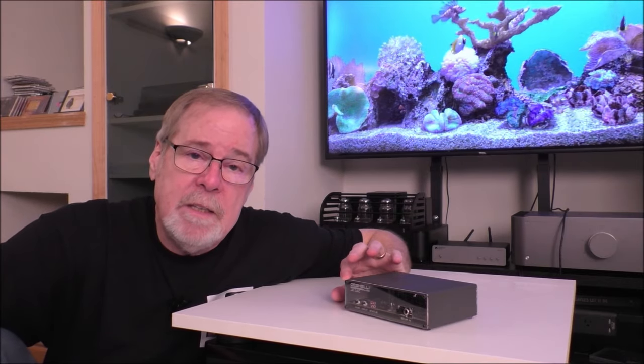A lot of people ask me about the Gishelli DACs and rolling op-amps. Here's a pro tip: if you're going to purchase a J2S AK4499 socketed version, use the stock TI OPA 1656 op-amps and listen for a couple of months before you roll the op-amps. Get used to the sound first — it sounds amazing with the stock op-amps. Until you know what it sounds like stock, if you change an op-amp you'll never know if there was a difference or if it's better. So take your time, listen to the DAC with stock op-amps, then make a value judgment when you want to roll.